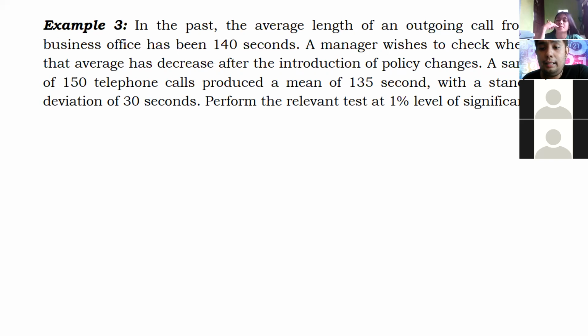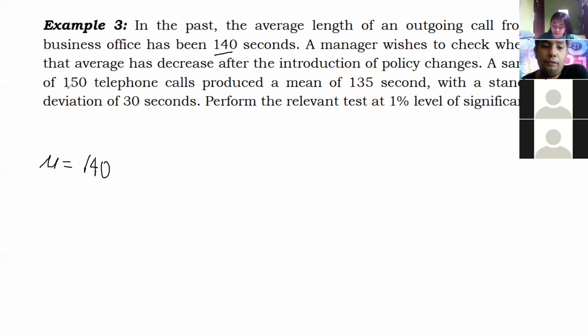So, magkaliwanagan lang tayo dito sa different parts na given. So, ang sabi, the average length of the outgoing call from a business office has been 140 seconds. So, ano tong 140 seconds na to? Anyone? May gusto pong sumagot? Ano yung 140 seconds na yun? Mean po, sir. Mean ng ano? Sample or population? Population. Okay po, correct. It's the population. So that's mean of the population is equals to 140 seconds.